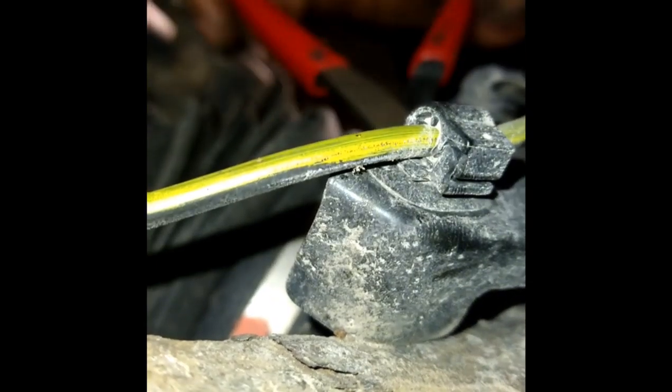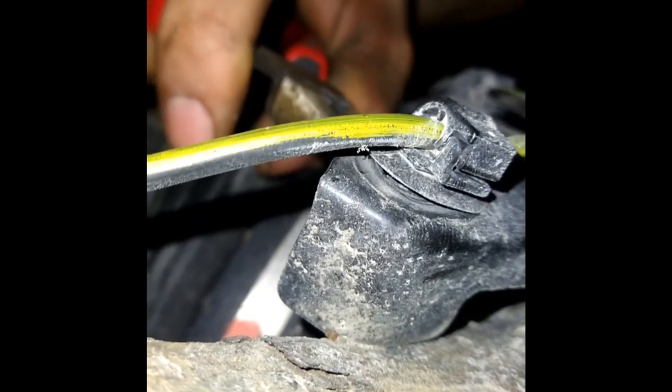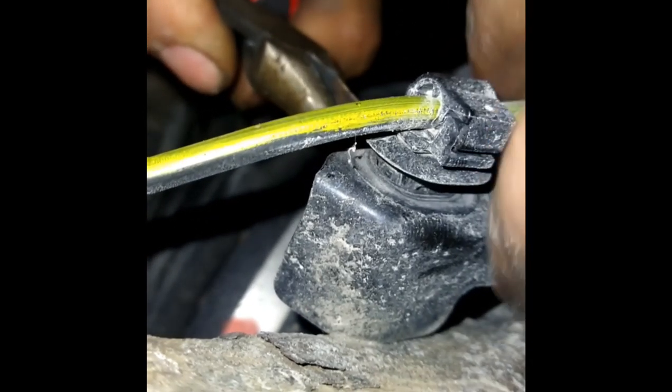12mm for here. The way I go about this back clip — all you have to do is just press on the two side tabs here, press them in and push it out. I'll give you a quick demo. I pull it out with my other hand and there we go. I'm going to do the same thing with this clip up here — press the tabs in, then pull it out with my other hand and it should pop off.